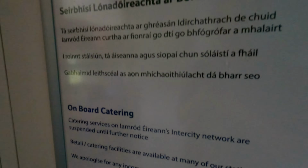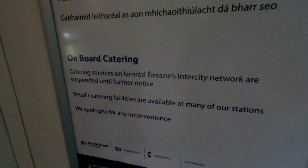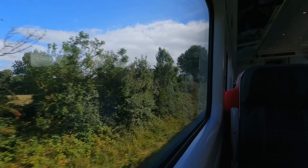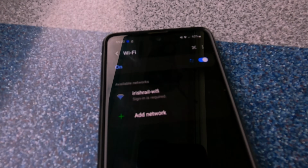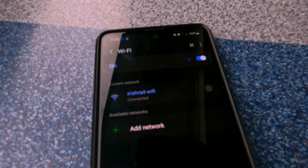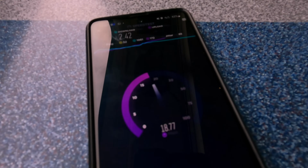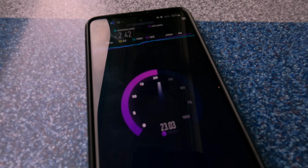Oh, and by the way, normally a trolley service would be provided on board, selling drinks and snacks. However, due to everyone's favourite excuse, I'm sure you can guess what that is, this was not available today. The train is fitted with free Wi-Fi, which requires email verification. Normally I found Éireann's Wi-Fi to be very fast, however this ride was a little bit patchy.